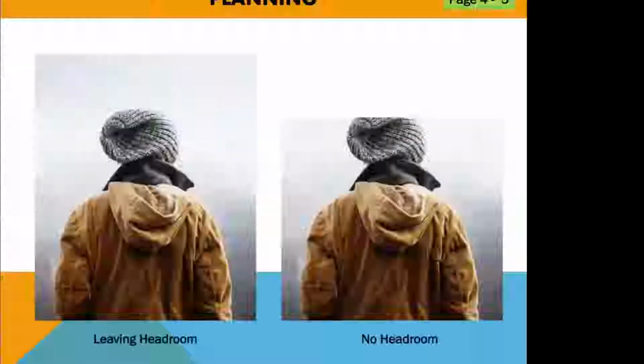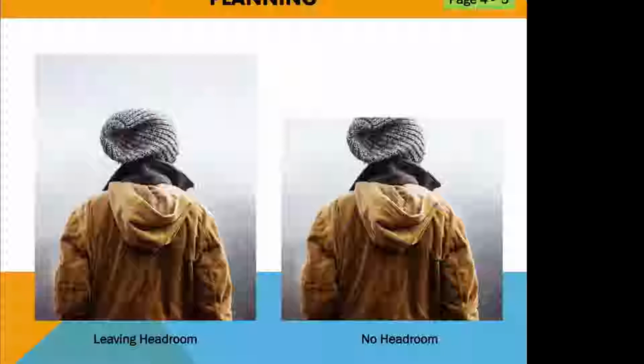Now the next slide, this is headroom. So it is pretty self-explanatory. It just means to watch out for the headspace you're giving your subject when filming. You have to make sure that you don't cut off part of their head or part of their limb in any sort of awkward way, unless you're purposely and creatively filming a close-up of their face. The next slide.